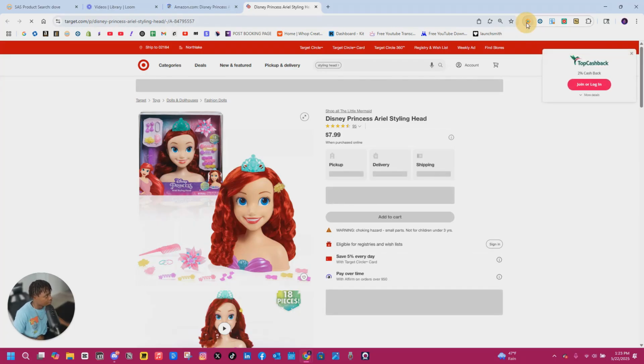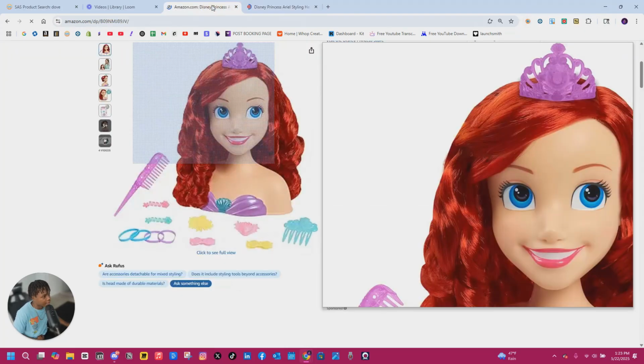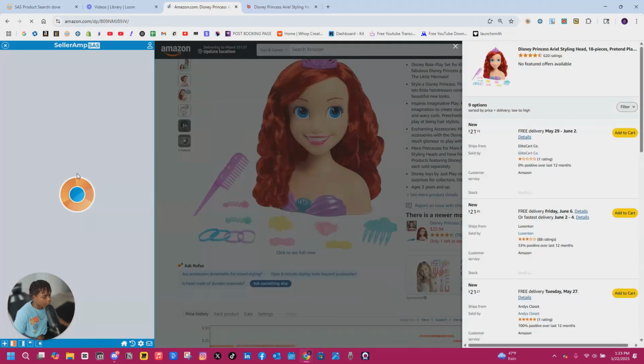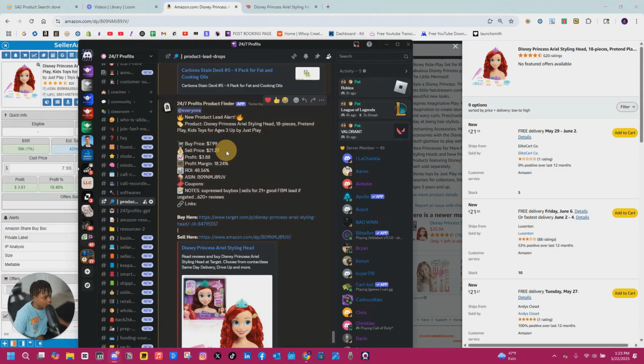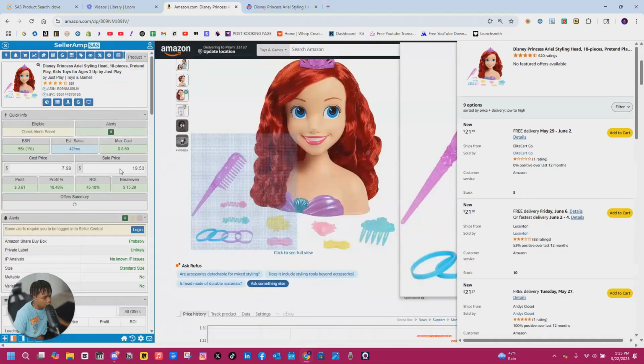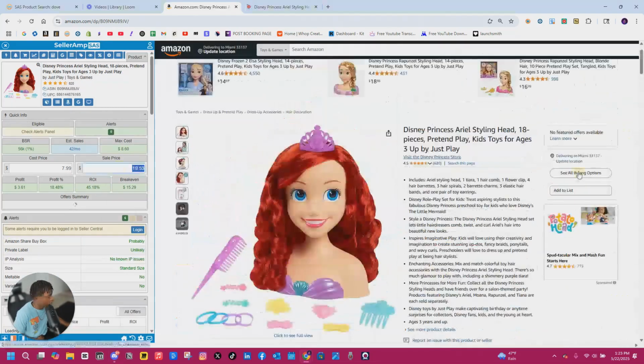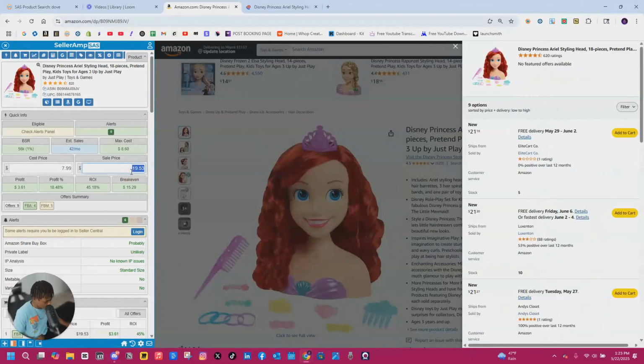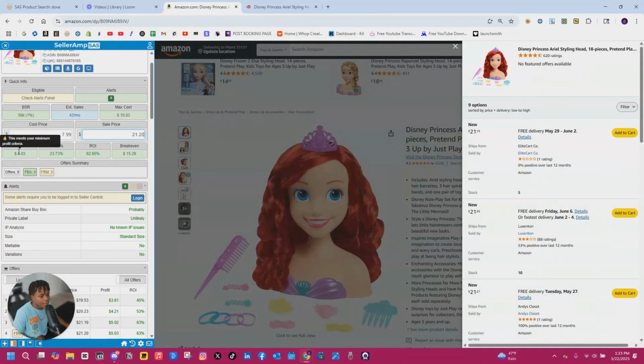You can click the SellerAMP extension and it will search products that match this criteria, match the product title, UPC, everything like that. So you can see here when it populates right here, we can see the people are selling it for around 21.19, 21.20. In the Discord, I ding this at 21.27, so still relatively the same price. Let me open this back up here. So we can change the sale price to 21.20. Boom, 7.99, 503. That's why we have the profit.